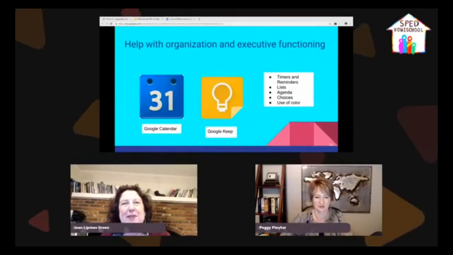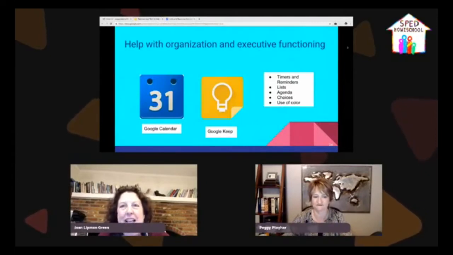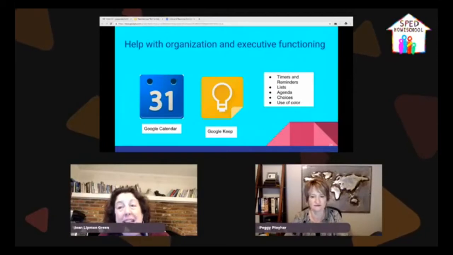And so I mentioned before, in the Google world, I like using Google Calendar. And also, I like a product called Google Keep, which is a Google app. That's a really good to-do list, and you can share it.